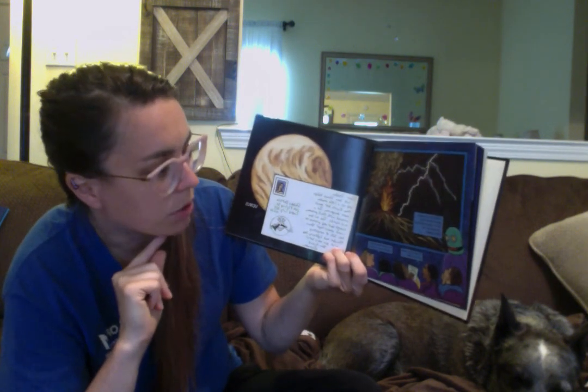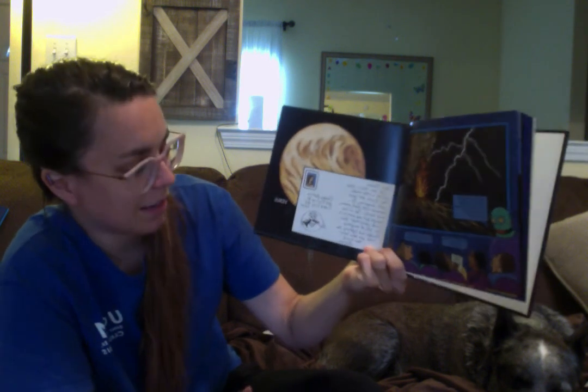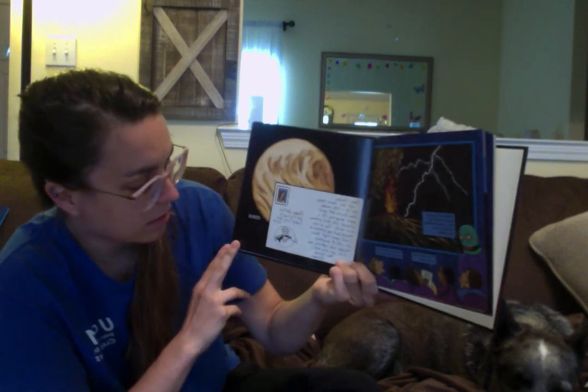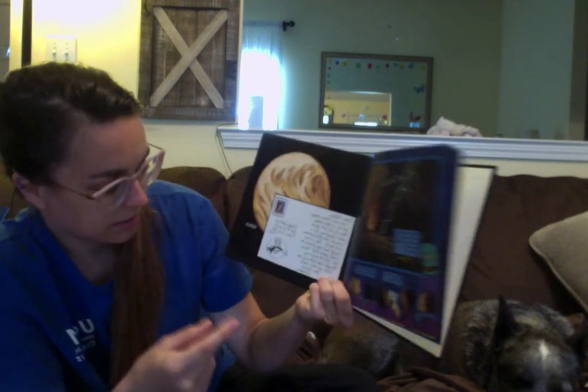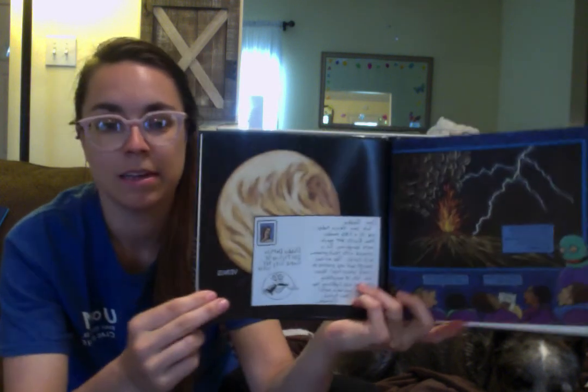Venus is the second planet from the Sun, and it rotates backwards compared to other planets — while most planets go one way, Venus goes the other. 'Dear Debbie, we saw Venus today, and it's a little smaller than Earth but much more dangerous. It's covered with thick poisonous acid and clouds. The air has enough heat and pressure to crack spaceships. Venus has lots of ear-splitting thunder and lightning too.' That is a very scary planet — it's hot, it's got acid in the clouds, it can break a spaceship, and there's thunder and lightning.